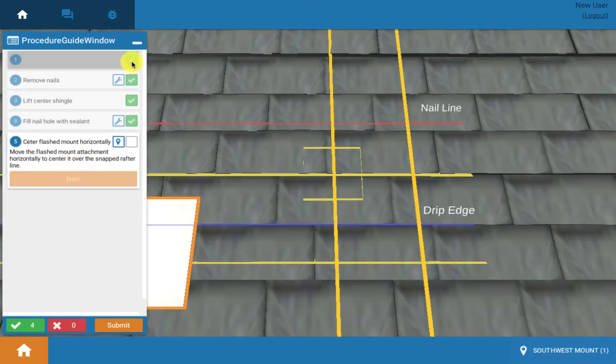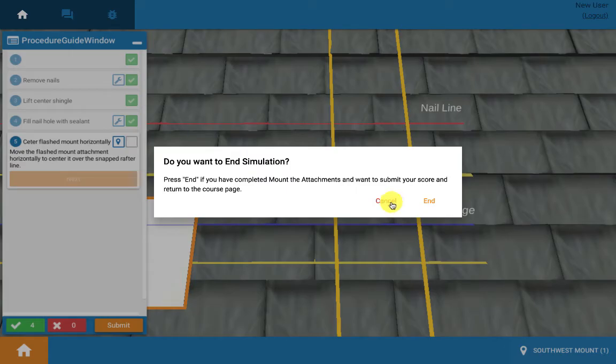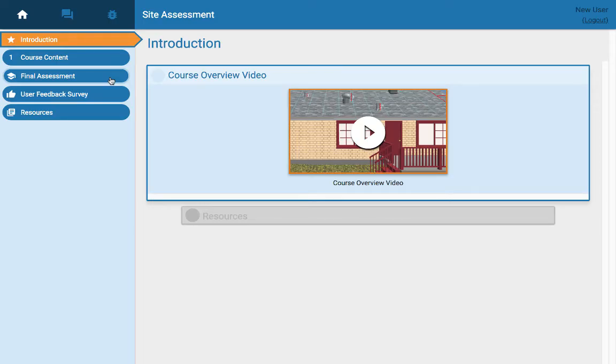In a training mode scenario like I'm in right now, I'm going to be able to get everything correct. Versus in a challenge mode scenario, if you do something out of order, if you don't put it in the right place, you actually can get those incorrect. And once I'm done with all the sim activities, I'm going to click Submit, and then that will end the activity. Next up, we're going to be diving into the site assessment sim, or what we call an inspection sim.